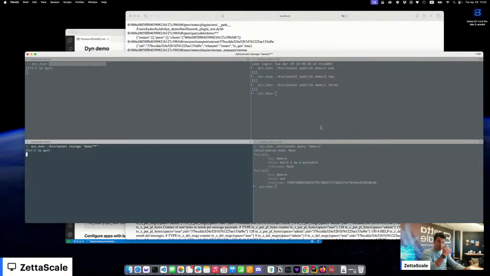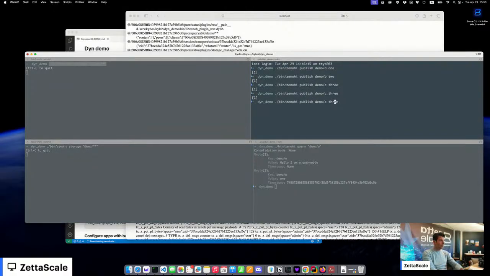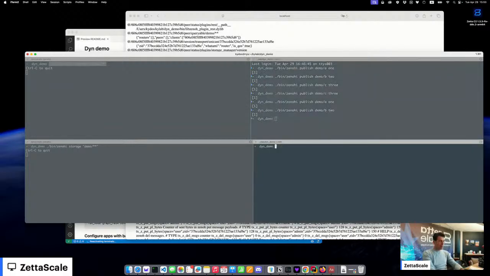So we have 2 storages. Let's do a couple of puts or publications. Let's say A1, B2, and that's enough. And now I'm going to make a query for demo star.